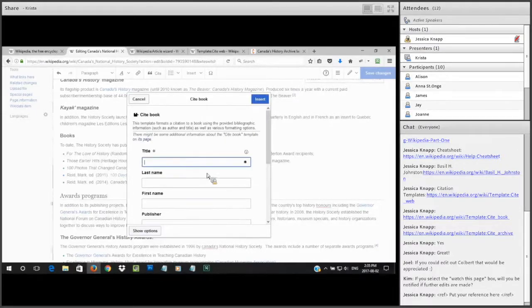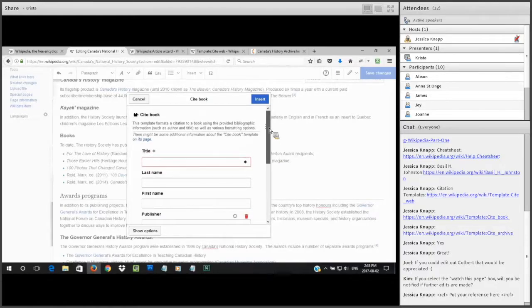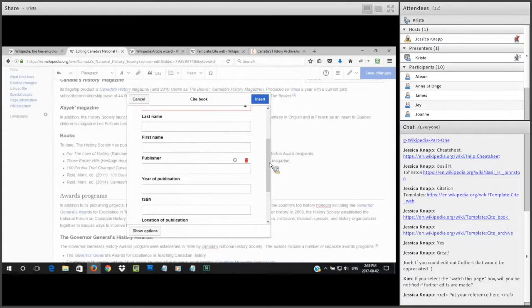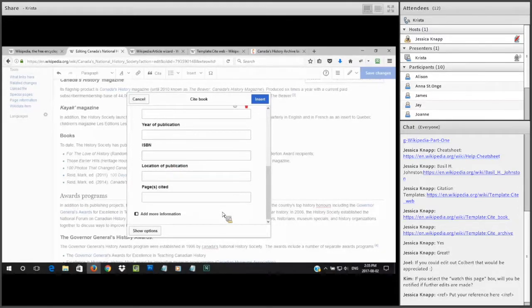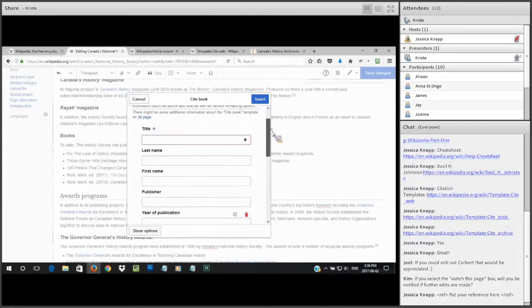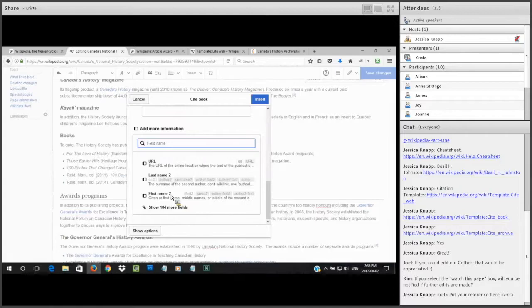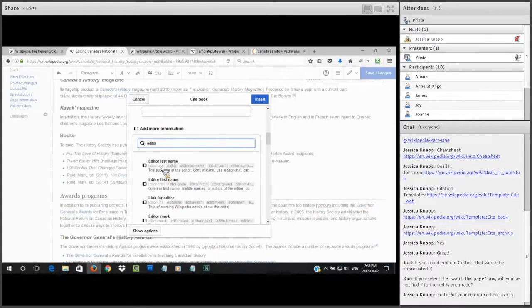The add a template drop-down tab basically works as a search field. So there are templates for pretty much any type of citation or reference that you can think of on Wikipedia. And typically you just have to type cite and then you can see the list of them. I would click cite book in this instance and then hit add template. As you can see, it looks really similar to the citation we just did, but it's specific to the book. You could just enter in the title, author name, publisher, year of publication, and the ISBN number, and then it would format that nice citation for you, so it would match the other ones that are already in the list.